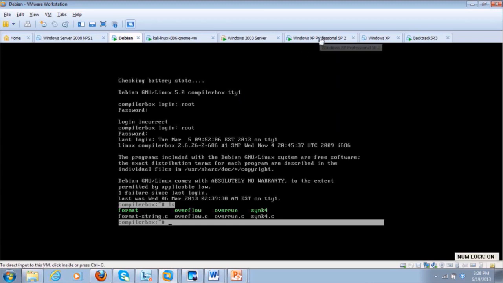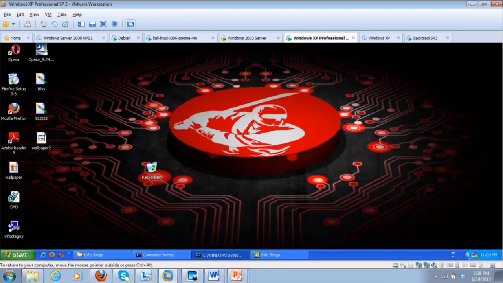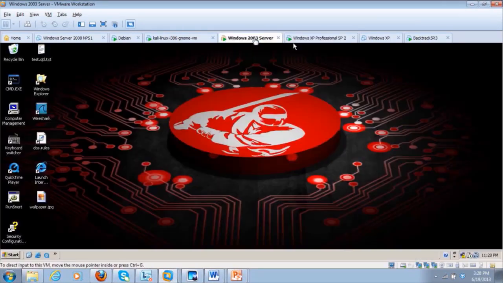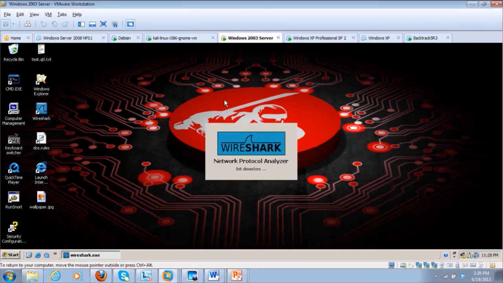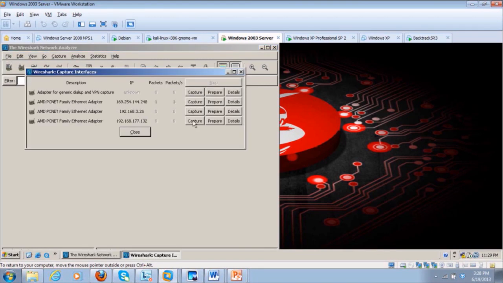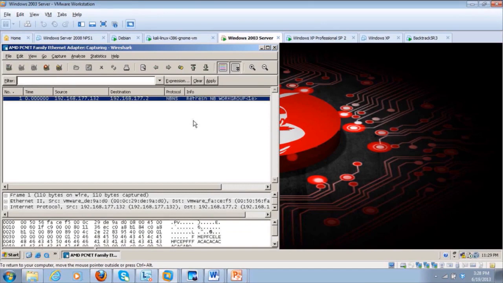So what we want to do is we're going to actually do a SYN flood. Well, we'll do it against our Server 2003 machine. That'll work. So we've got Wireshark here. So I'll start my Wireshark capture again, because always remember you want to start your captures and see what the tools are doing. So we're just going to do a capture, interfaces, and start our capture on our eth0 interface.